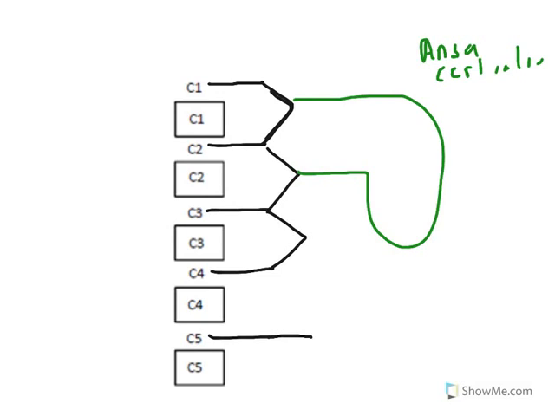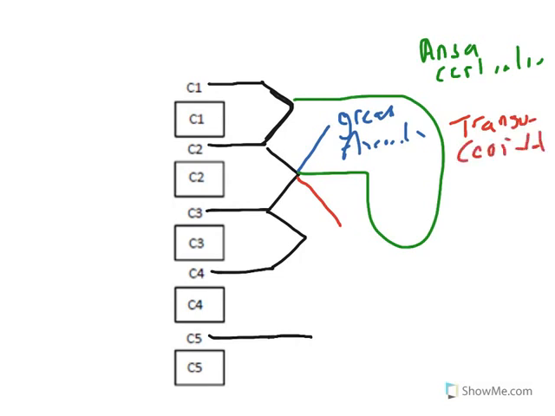Now, I'm going to draw another one coming upwards, and this one is the great auricular nerve. The great auricular nerve comes up that way. Moving downwards a little bit, we have the transverse cervical. You can see the transverse cervical and the great auricular in this nice little pattern, right around the sternocleidomastoid muscle. The great auricular will go on your models. You'll find it just behind the ear.